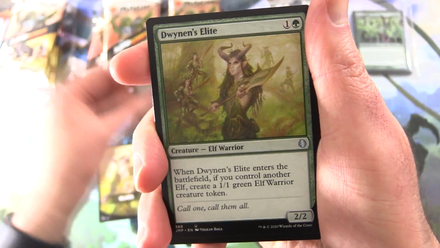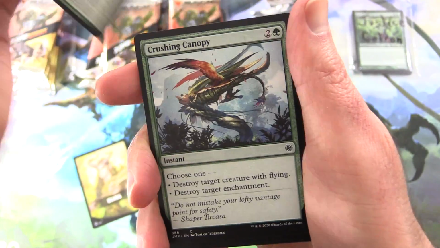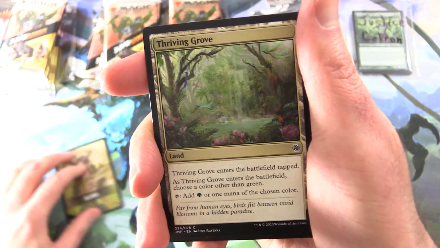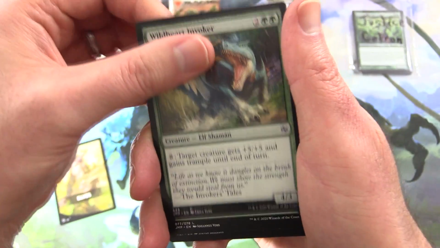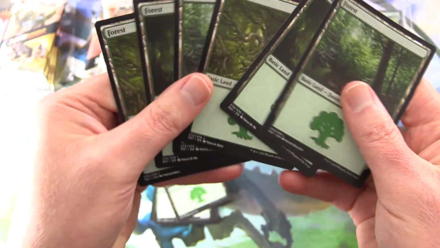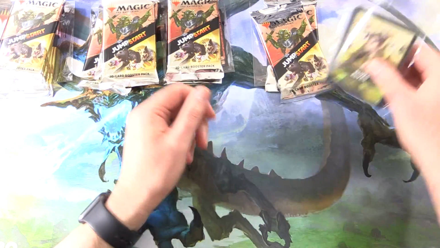With a Skyway Sniper, Dwynen's Elite, Silhana Wayfinder, Ren's Run Vanquisher, Llanowar Visionary, Hunter's Edge, Titanic Growth, Crushing Canopy, Leaf Gilder, Presence of Gond, and a Thriving Grove. I think this is the unique land for this one. Wildheart Invoker. Oh, no, this is the unique land. So we've got all the forests there, and of course a bunch of just general basics. Alright, so pop that over there and scoop it up for Justice. Hopefully everything will fit. Alright, perfect.